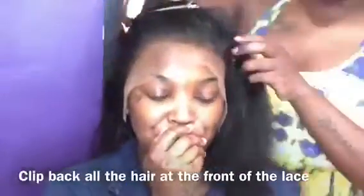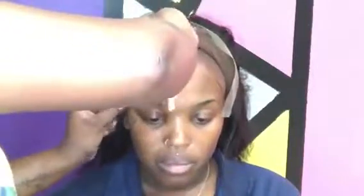Part of the video, as you can see, I am just clipping back the front of the hair so that way when I lay down my bold hold lace glue, and also cleaning the area, none of the hair is in the way.